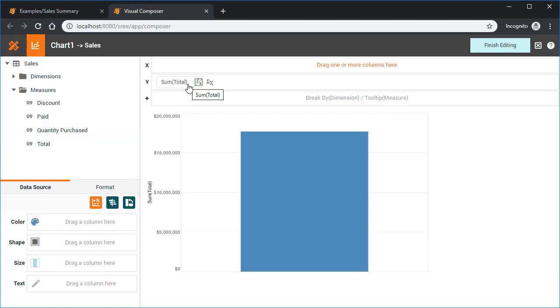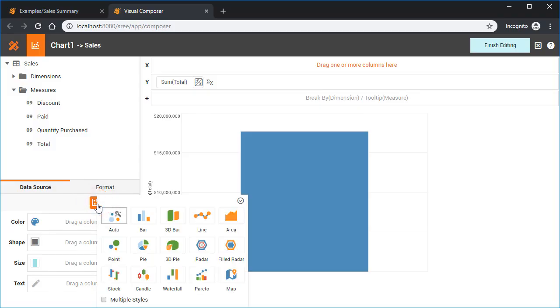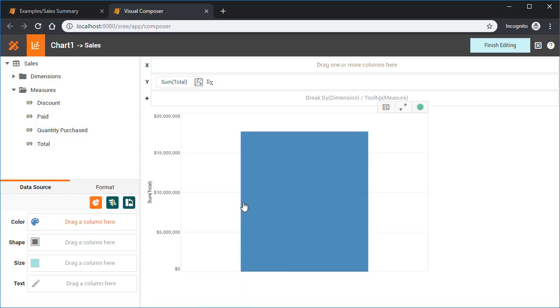To change the default bar type chart to a pie type chart, press the Select Chart Style button in the bottom left panel, and then choose one of the two types of pie charts, either pie or 3D pie. You can double-click or press the Apply button at the top right of the panel.